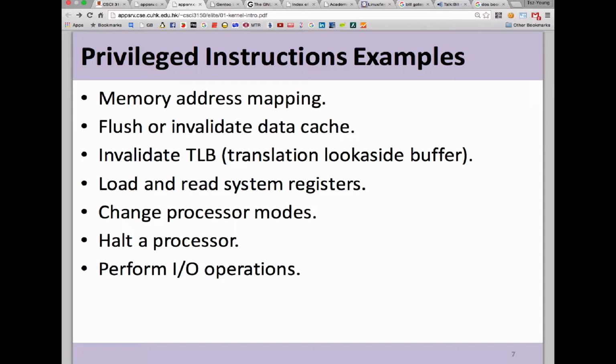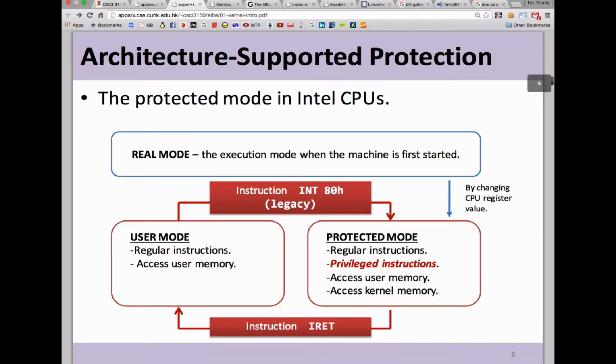But they know. There are many privileged instructions that you can try, but only in protected mode. And then when we finish executing those things, let's say the clock says, okay, it is time to stop for a while. I give you a timer interrupt. Then you switch into this area. We use privileged instructions to swap a process out and swap a process in.